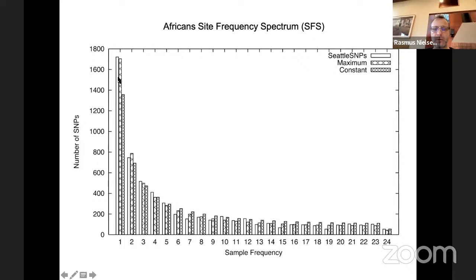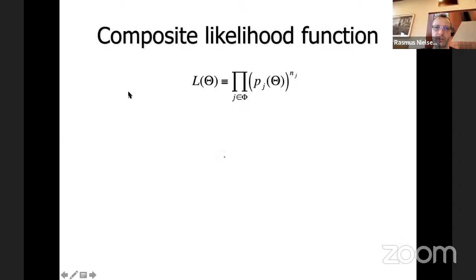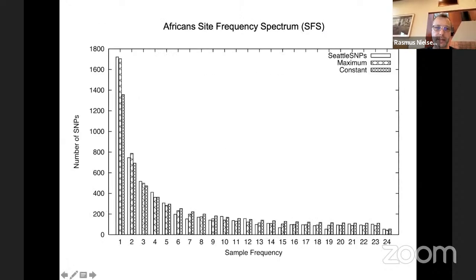Okay. And the framework for fitting is that people will be using composite likelihood. That is, they would assume, incorrectly, that each site is independent of each other. Why are the sites not independent of each other? Because of the shared correlation structure underlying them, the ancestral recombination graphs. That's also what generates linkage disequilibrium. Because of this shared correlation structure among adjacent sites, which will tend to have similar trees, sites are actually not independent of each other. They're correlated.